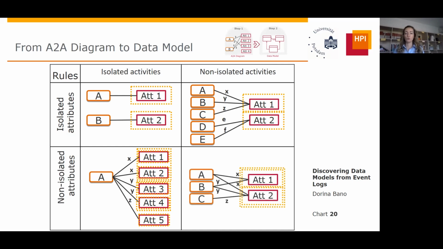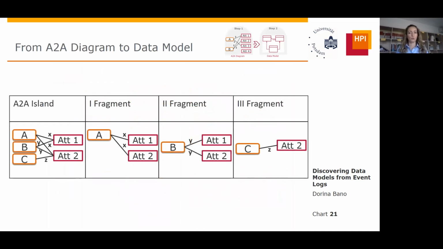And on the last rule, we do have non-isolated attributes and non-isolated activities. Suppose for the moment that we have applied these 3 rules, and now we have some activities and attributes left. We might end up with some kind of islands.